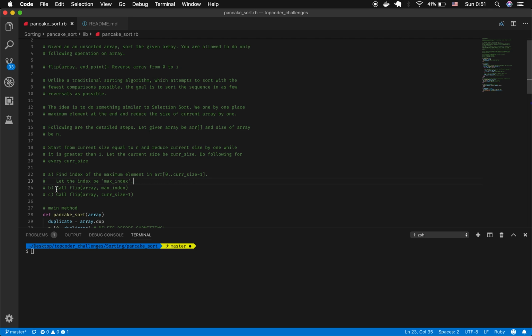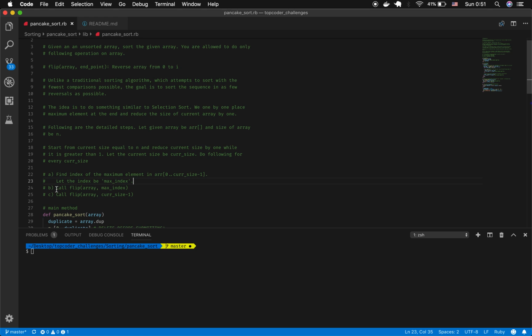So if I have 10 digits in my array, my first subarray runs from 0 through 9, the indices. Then in the second cycle, my subarray runs from 0 to 8, and then 0 to 7 in the next cycle, and so on and so forth.